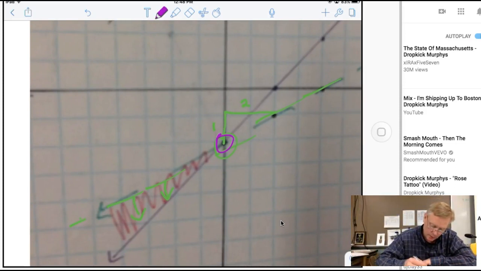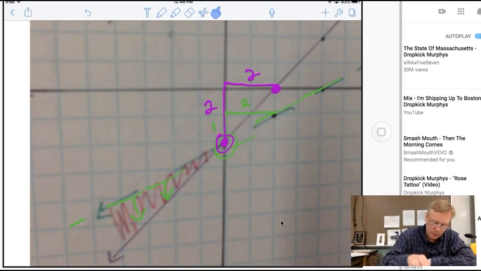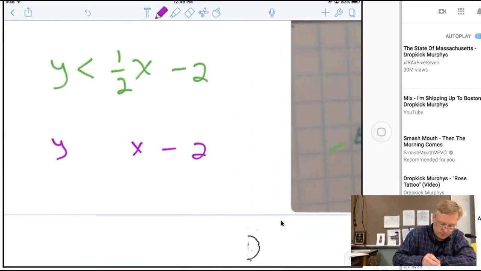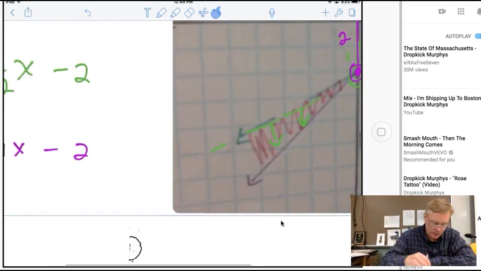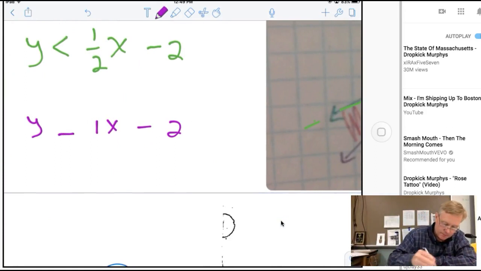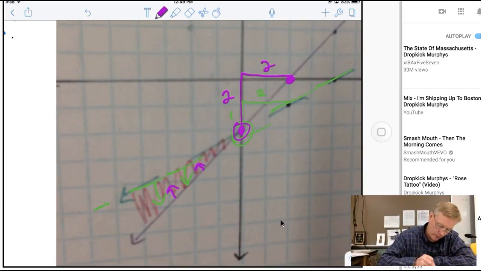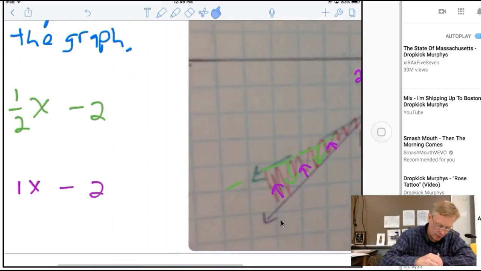Still positive slope, right? And if I start here, let me erase that, and I go up to that point, between those two, that's up 2 over 2, which means my slope will be 2 over 2, which is really 1, right? So it's got a slope of 1. And let's see. This was a solid line, so it's going to have the or equal to under it. And we shaded above this line here in order to get that region shaded, which means it's going to be y is greater than or equal to.